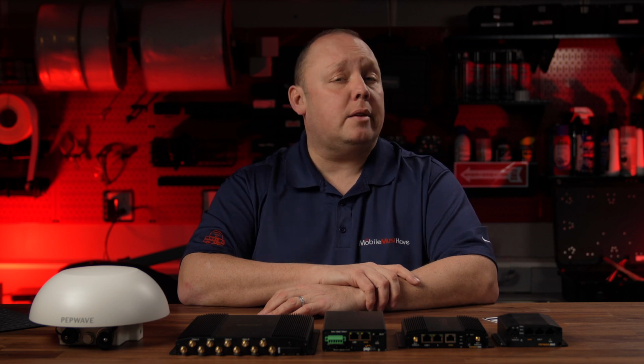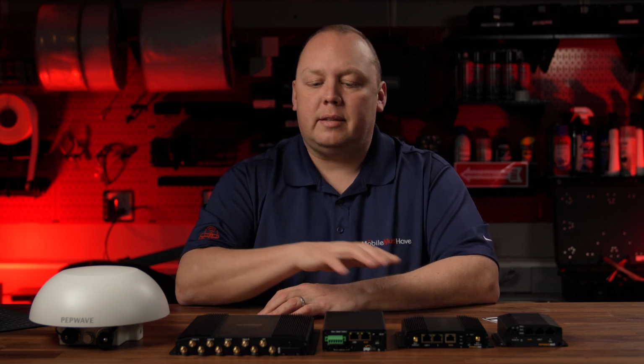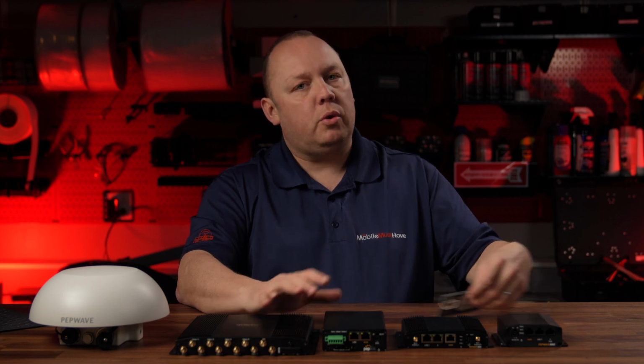But to give you an idea, someone who's heavily using the internet, watching Netflix, streaming a lot, is going to use about 5 to 8 gigabytes a day. So if it's unlimited, but then at 15 gigabytes it throttles you way down to like dial-up speeds, we kind of know that customer is going to love their modem for like 2 to 3 days, and then they're going to call us and say it doesn't work. It is not us, it's not our product, it is the data plan that you have.